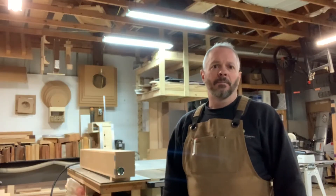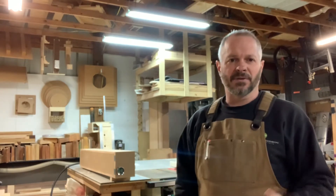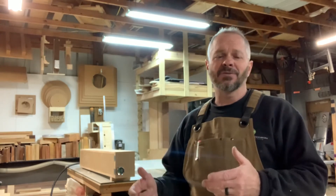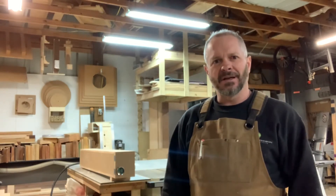I'm getting ready to steam bend my sides. You'll see behind me this steam box I made — there are a lot of videos online, I did not make one here. Through this guitar process you'll see I have a lot of jigs that I made with the first guitar I created. I didn't think I was going to do this again, but I enjoyed it so much that now I'm using all my jigs. If I can think of it as I go through the guitar setup, I'll talk to the jigs a little bit.